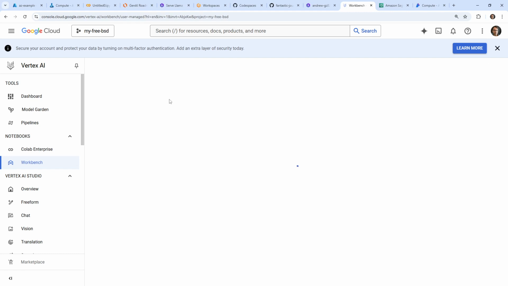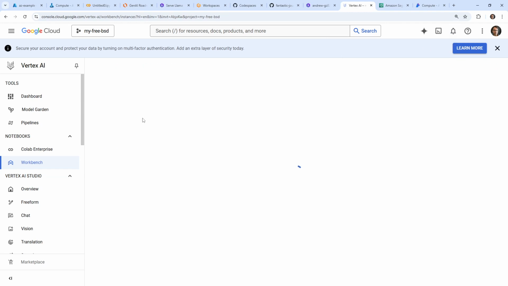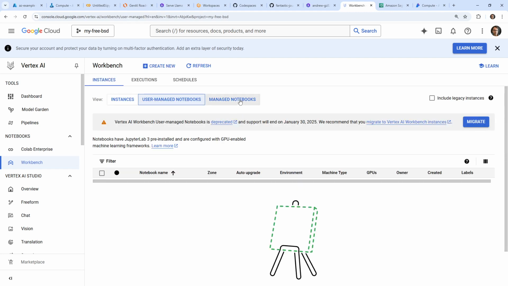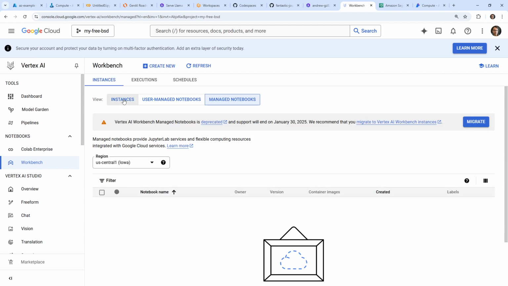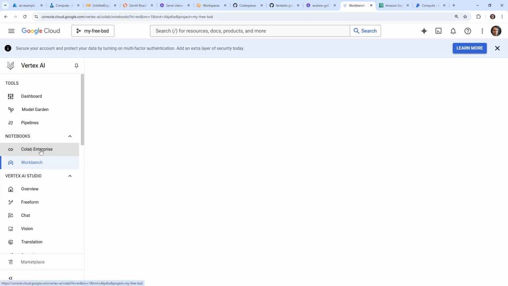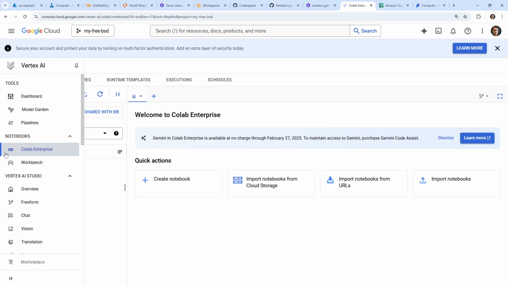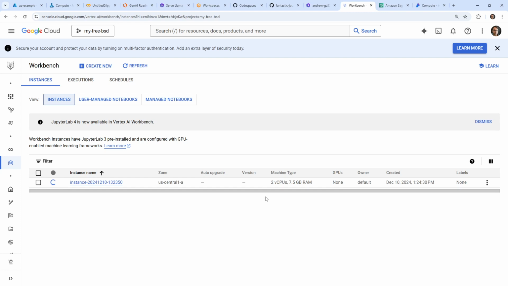But yeah, I'm not sure what happened to that other notebook. And I thought like in my notifications it would show up here. I guess not. Again, just still clicking around here. Yep, nope. I don't know what happened to the other one. I'm sure in a month, Baco's going to be like, hey, Andrew, you spun up something that has cost down here. We also have Colab Enterprise, which I'm not obviously going to use. I'm not an enterprise. But yeah, I guess they have that as well. But we'll stick with Workbench here.